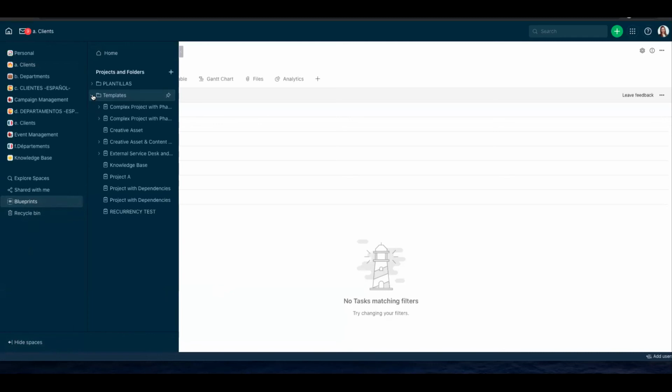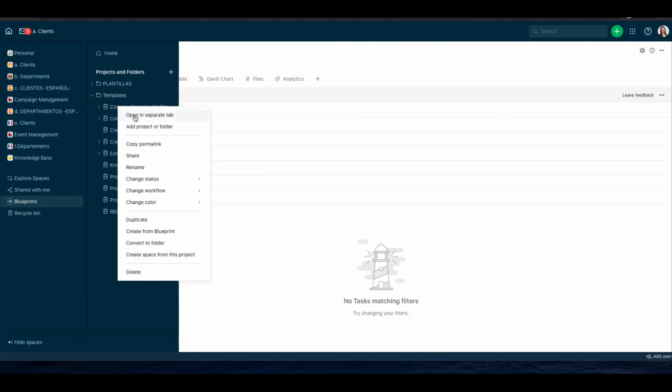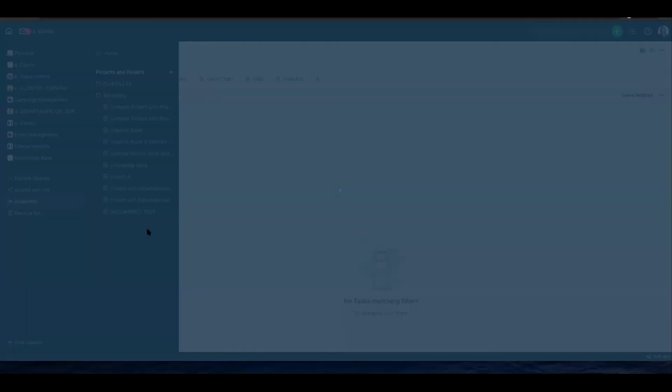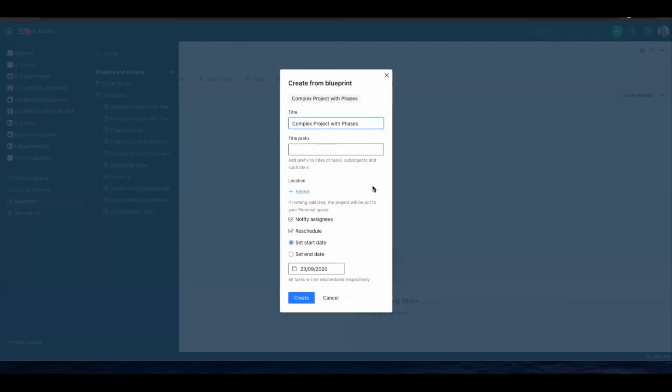So this is going to be a great place to add, remove, and make all sorts of changes that you want. And the best part is that you will not be sending any notification until it goes live, or meaning until it is launched from the blueprints. You just need to select the specific project and then select the option Create from Blueprint. You will see almost the same options that we had when duplicating it.